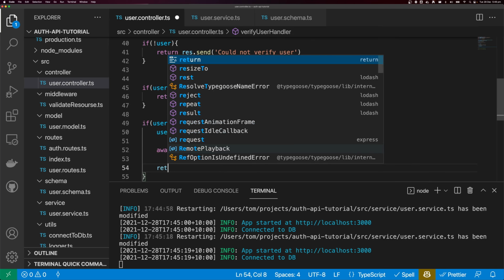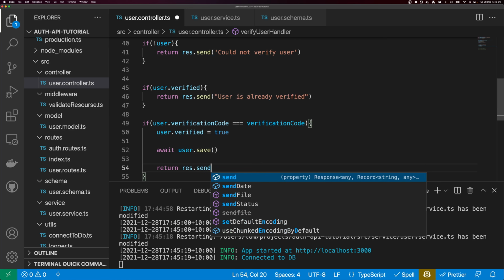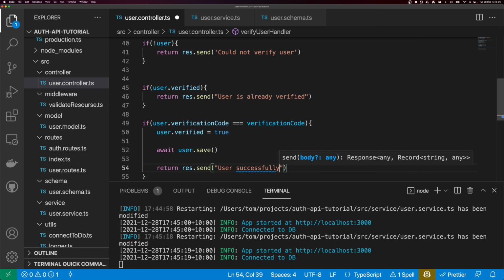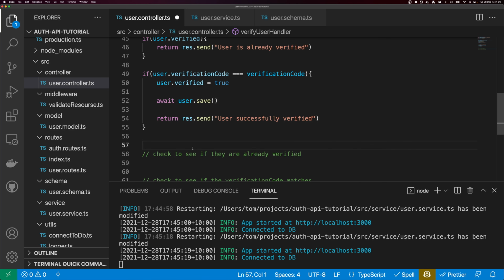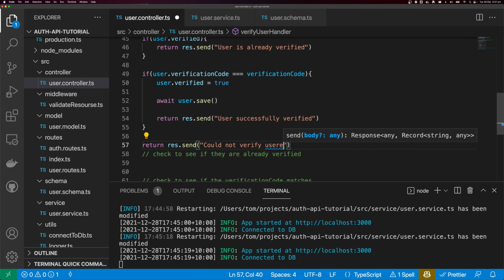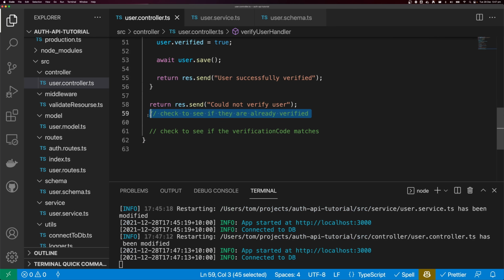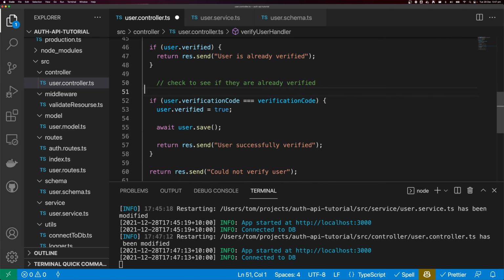And then we want to return res.send user successfully verified. So if the verification code is wrong, we want to return res.send could not verify user. And I'm just going to move these comments up here.